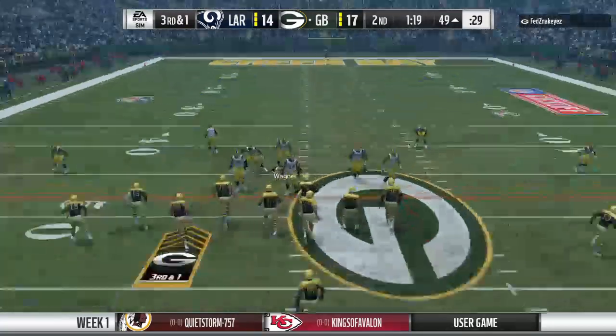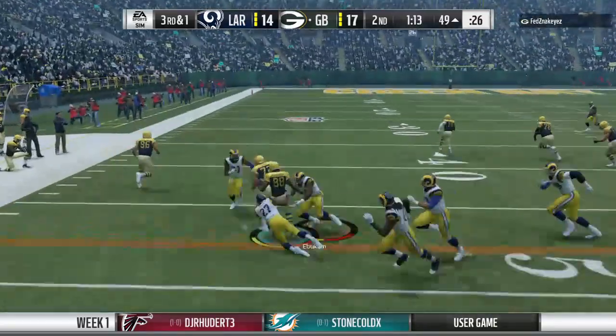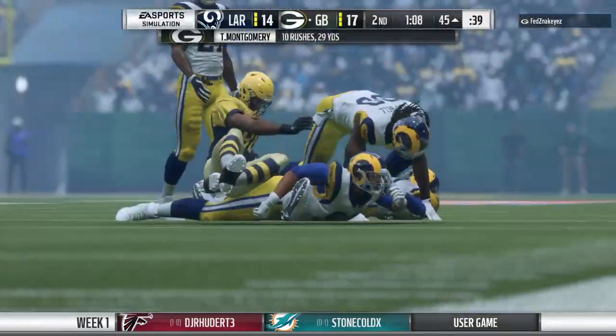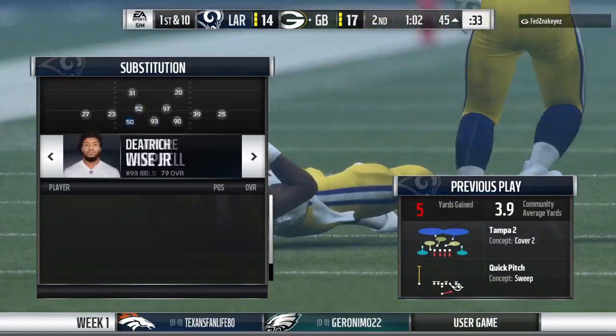But it is so tough to cover that route, the drag route, because they run it at varying speeds. Because the key is to create hesitancy on the defender's part. Always so empathetic for those DBs, aren't you? And he has the first down yardage before they bring him down right at the 45. They get 5 out of that one, and it moves the chains.